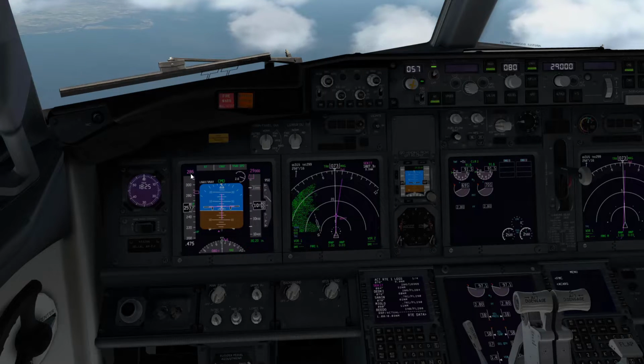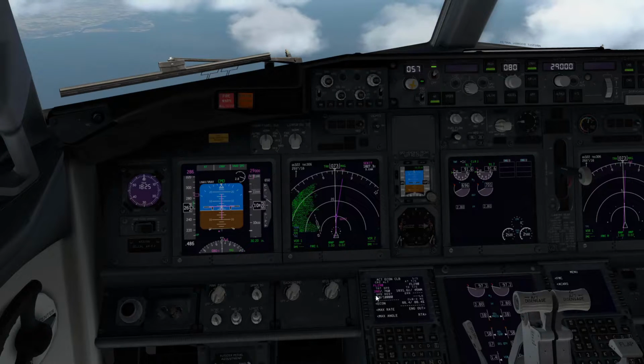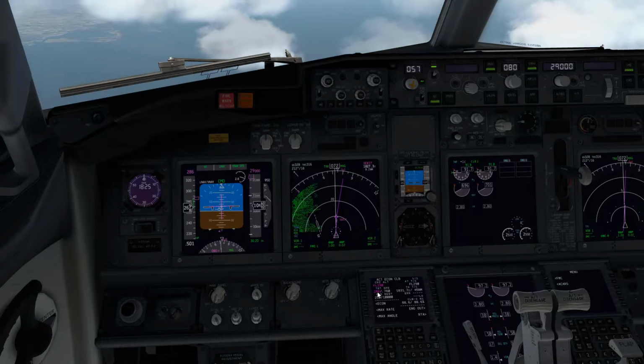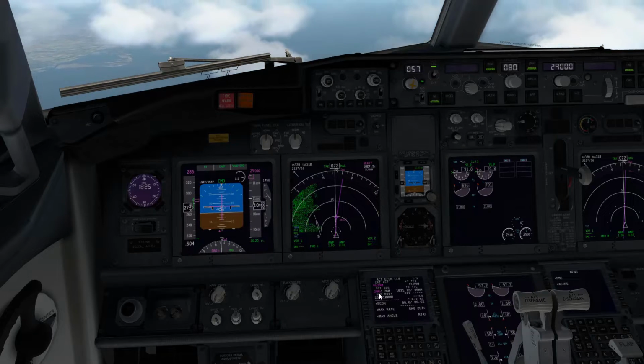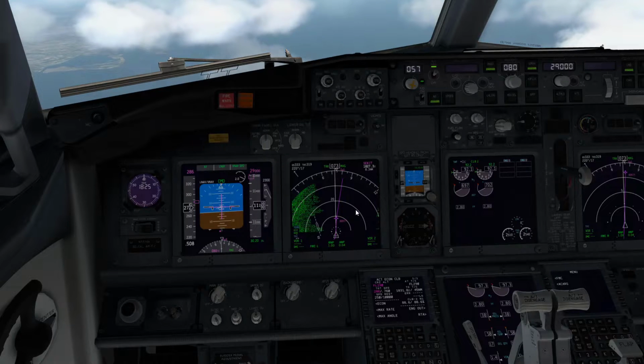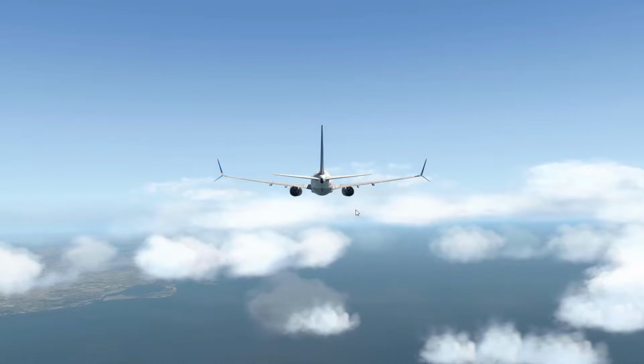Through 10,000 the aircraft accelerates to 286, just like what we looked at earlier in the climb reference page. Oh, I think I kicked the rudder pedals there a little bit. And it's a nice day outside.